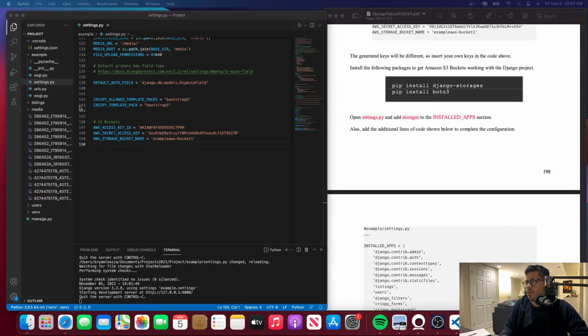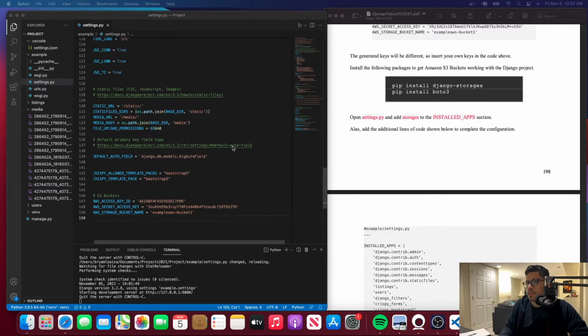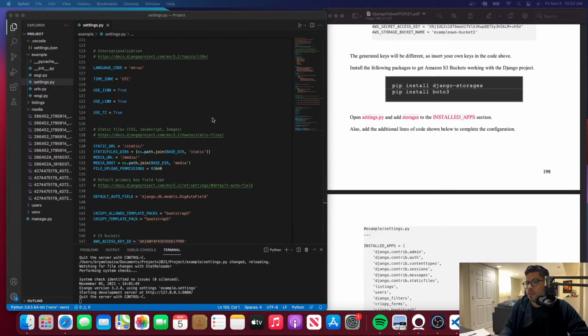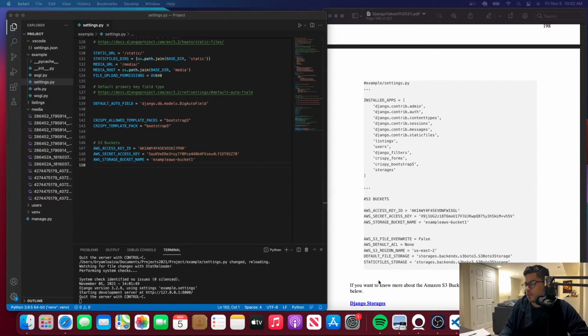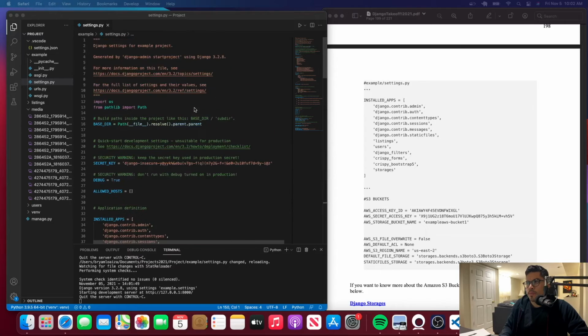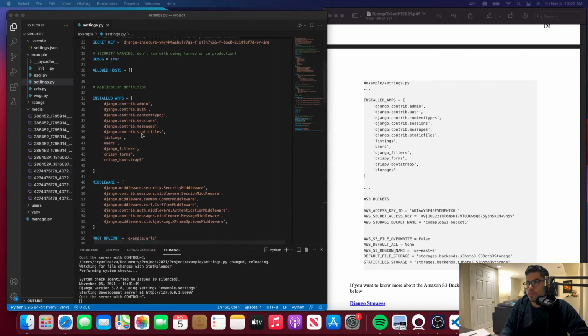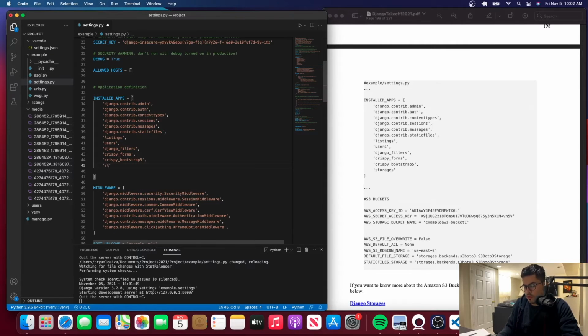So after you have installed those packages, we go to the settings.py file again, and now we'll need to add more configuration here. So first of all, go to installed apps, and then you need to add the storages, which we just installed. So don't forget to add that one, storages. And then save.